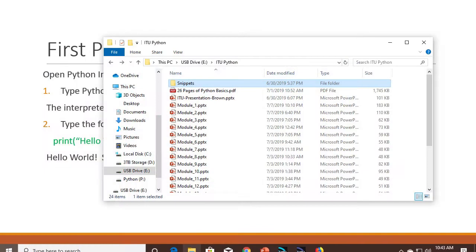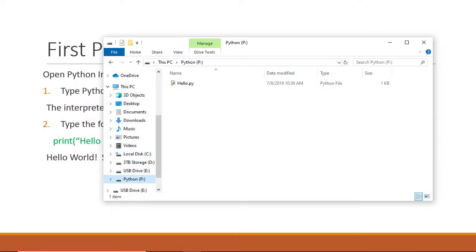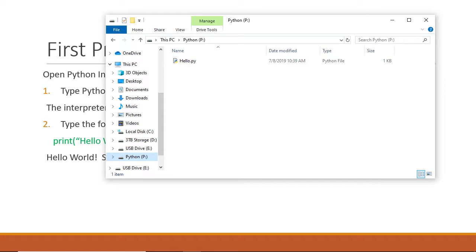And I'm going to come down here to my Explorer, and I've created a whole other directory here. I actually created a virtual hard drive on Windows is what I've done. I created a VHD file just for Python. So it's like another hard drive, really. It's only 200 megs, though. It's not very large.